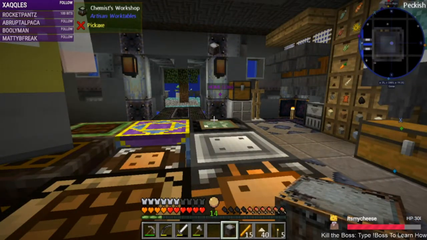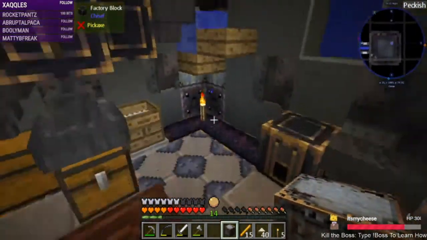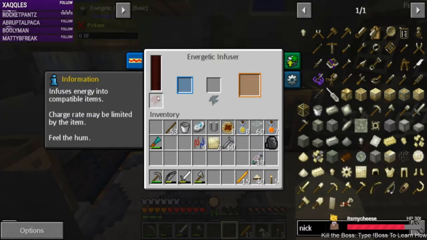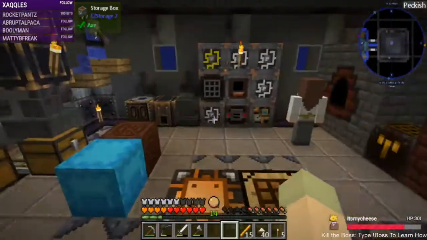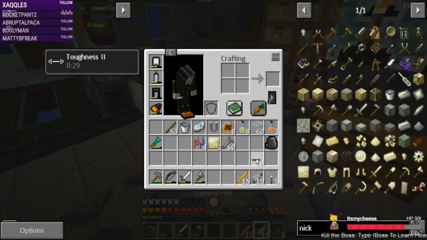Energetic infuser, which we cannot use right away because we don't have power. But it might be fun to put it down. Let's put it down right here. That's a really cool looking block. I suppose we can put batteries in here, but the point of this is to charge batteries. So, yeah. Let's eat something.